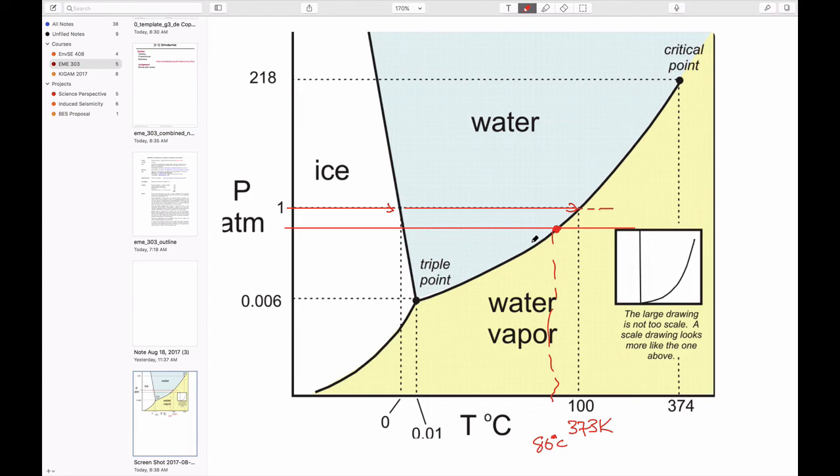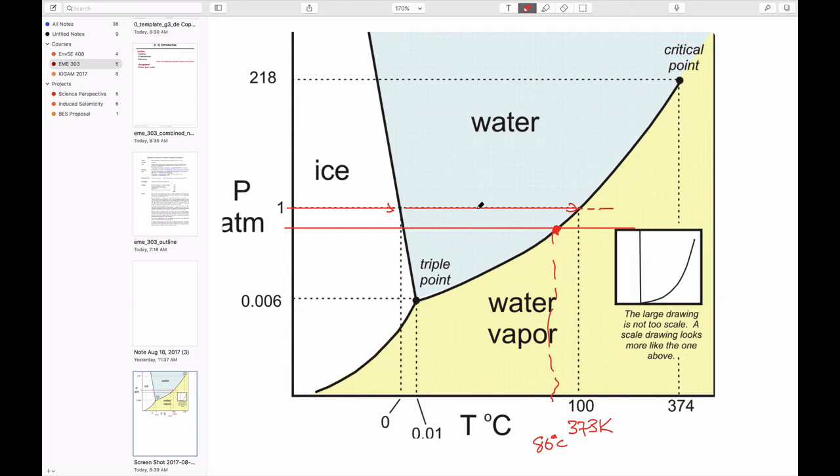Longer. It's longer because you can only get your water to boil at 80 degrees centigrade, so your water can never be hotter than that. If cooking is a function of exposure to some temperature for some period of time, it's going to be cooler as it boils. Even though the water is boiling, it's only going to be 80 degrees centigrade, say, and so it's going to take longer. It's going to take shorter to bring that water up to boiling point, because you only have to bring it up to 80 degrees centigrade, but it's going to take longer to cook.